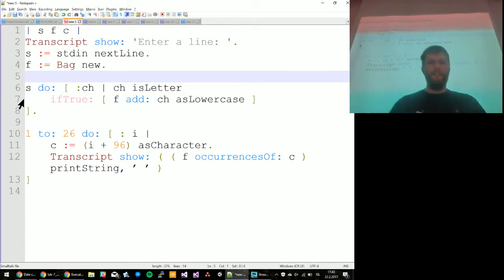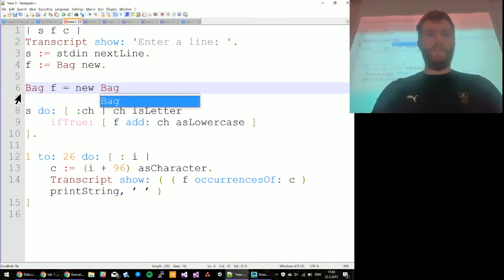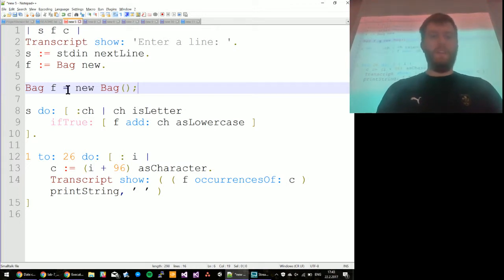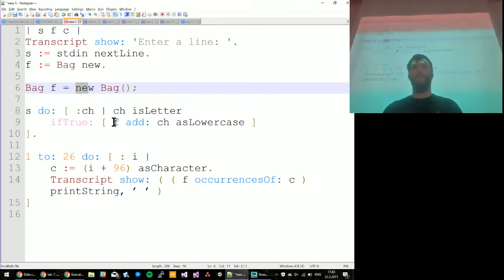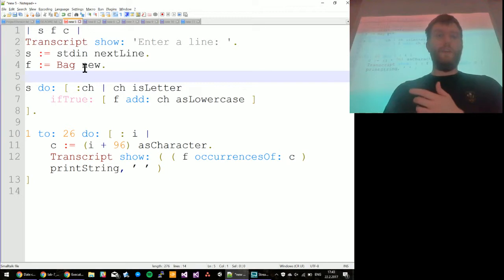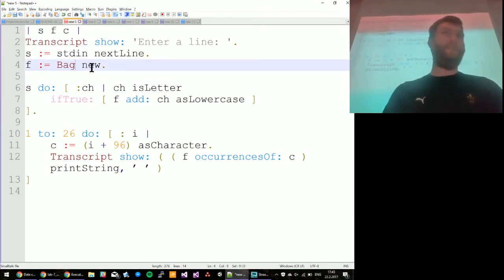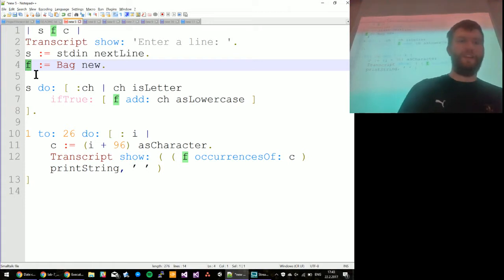In Java, you would say f equals new back, where this new thing would be a restricted keyword. Now, in Smalltalk, you just send the message to the back, and it gives you a new instance. So the f is just a new back. All right, we got that covered.